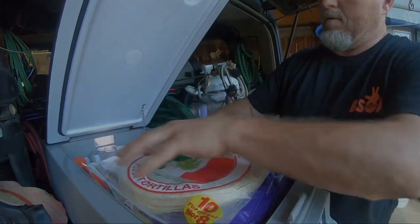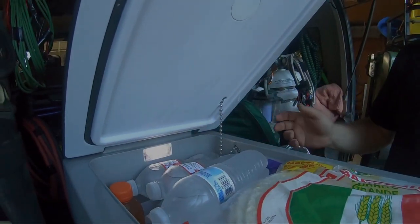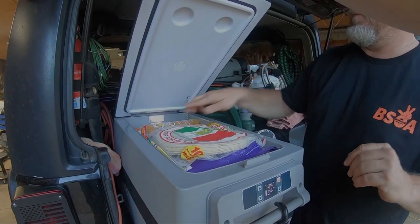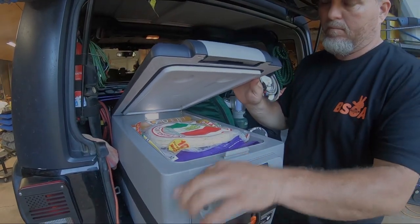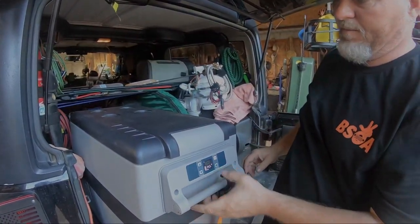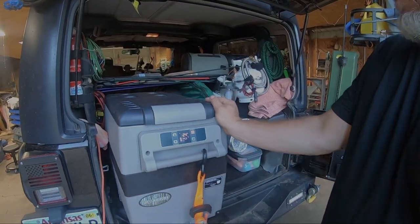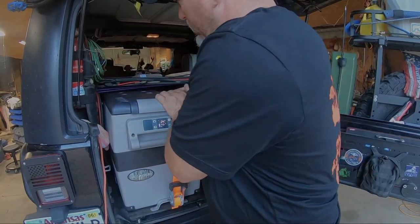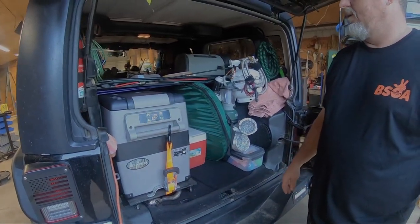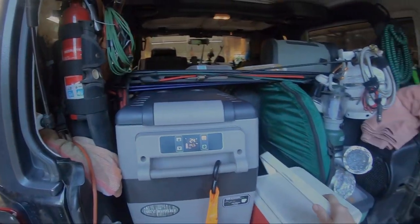And the drinks are back here in the back. So you can have 8 or 10 drinks or so in there, whatever you choose. You want to close it? It's a little tight. Bam. There it is. Awesome. So now we are packed with the food that we need for 8 days. In case you're wondering, we didn't talk about lunch, but we're planning on having probably sandwiches for lunch or leftovers.